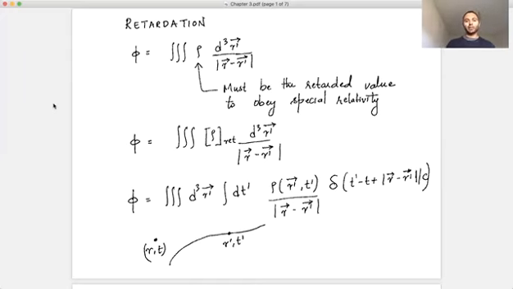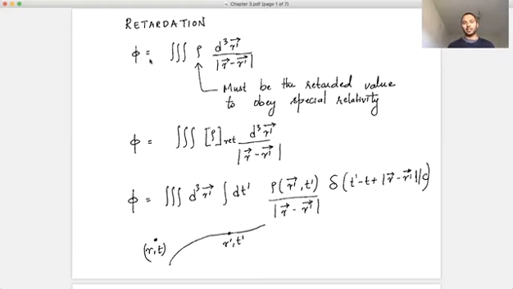Now, before we completely delve into it, we need to discuss one important aspect, which we'll spend much of the week talking about, and that is retardation. The best way to picture that is with the equation we kind of ended last week. So this is an equation for the scalar potential given the charge density. This is the equation we derived. This was basically the solution to the Poisson equation, which phi has to satisfy.